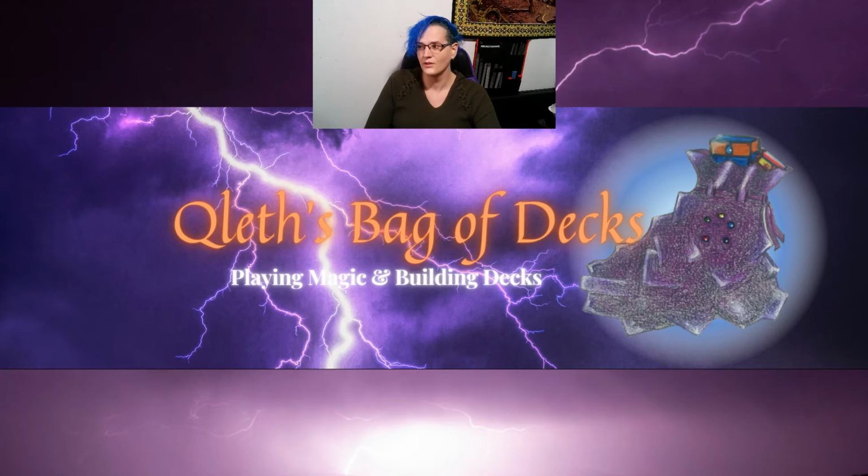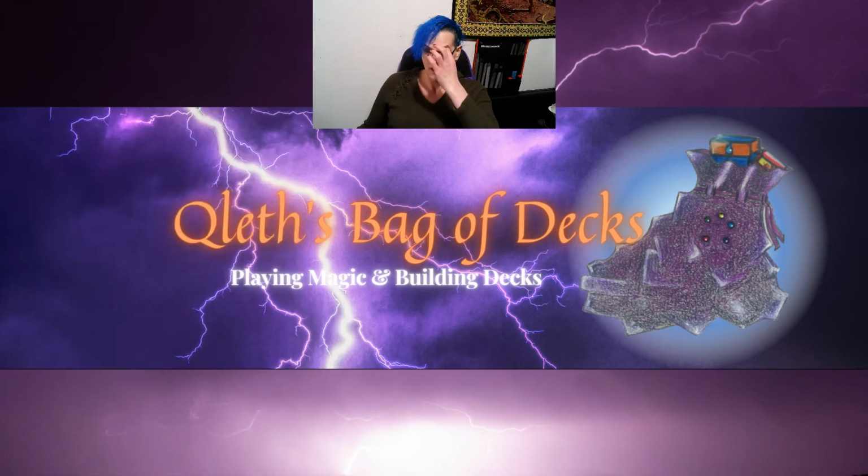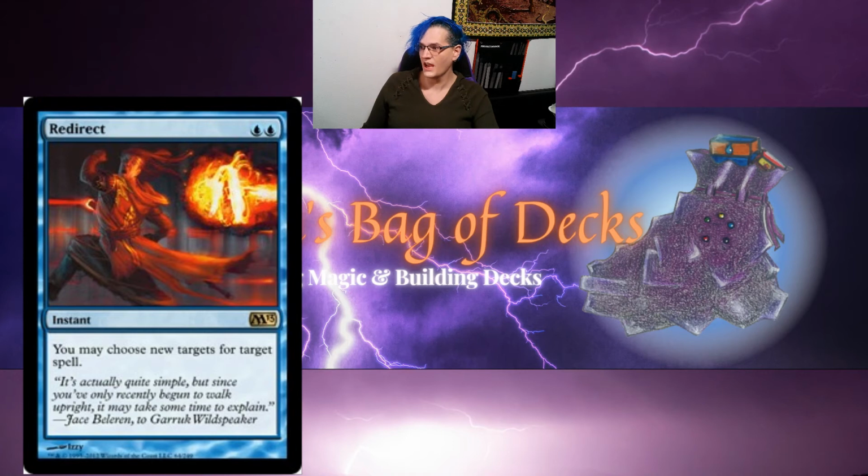After that, I went on Gatherer and did a search in the color blue with the text "target spell" as an exact match and found other spells that could manipulate spells on the stack without countering them. I found Divide by Zero, which is a blue instant and costs 2 and a blue. It reads, return target spell or permanent with mana value 1 or greater to its owner's hand. It also has the Learn ability. I also added Redirect, which can turn a spell with a target to a different target, essentially countering the spell.